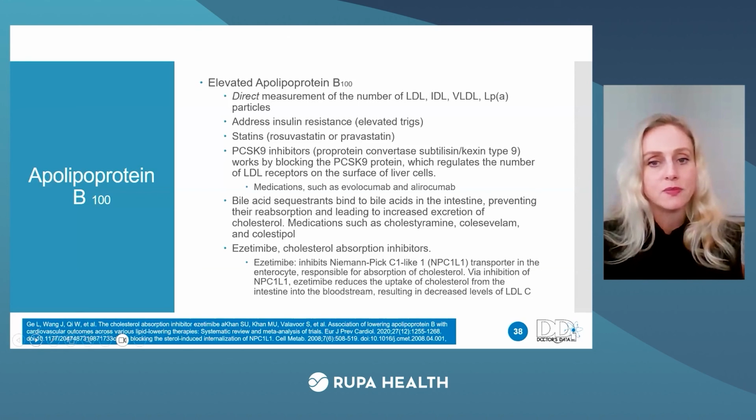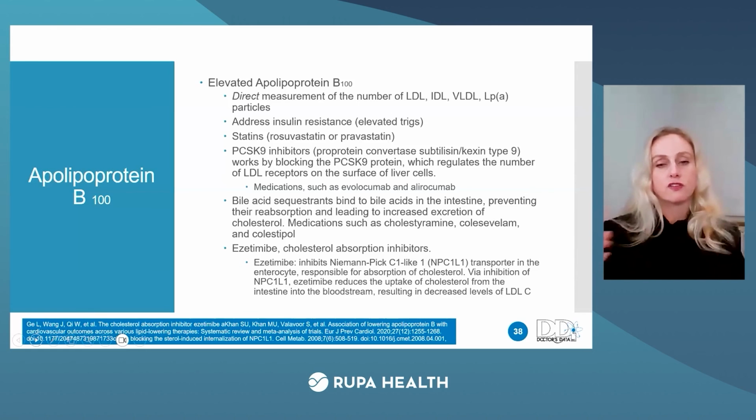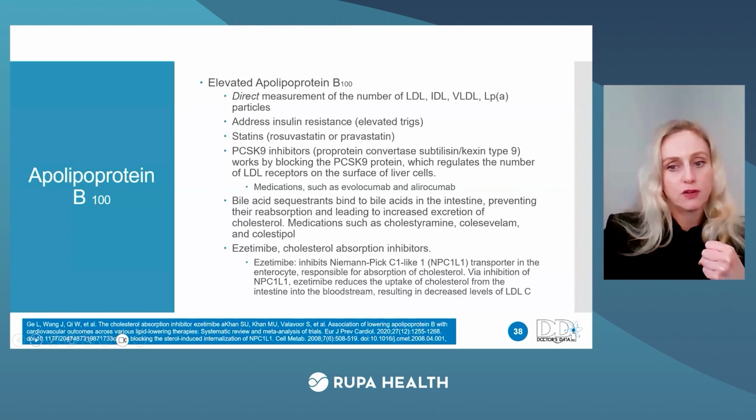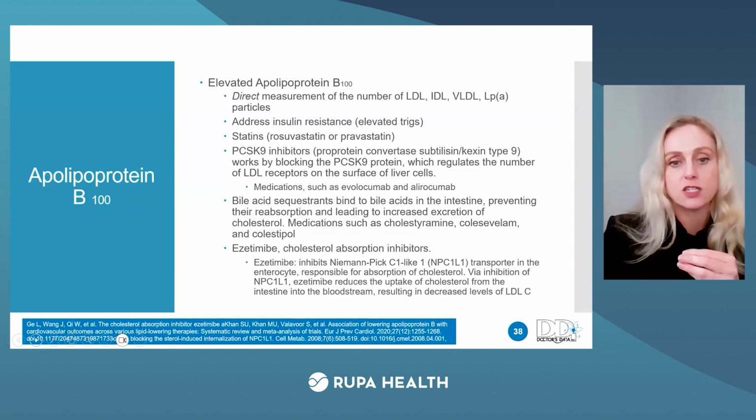So statins. And then also there's a PCSK9 inhibitor drug which regulates the number of LDL receptors on the surface of the liver cell. So that brings more LDL into the liver, decreasing the LDL available in the periphery. Bile acid sequestrants will help as well, leading to increased excretion of cholesterol. So that's going to decrease the cholesterol.